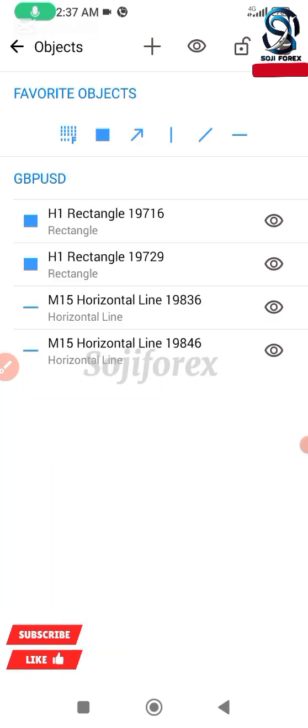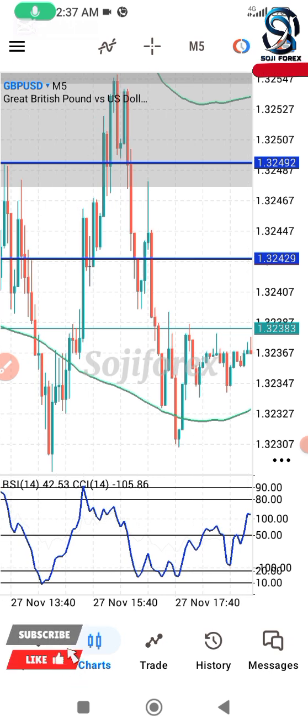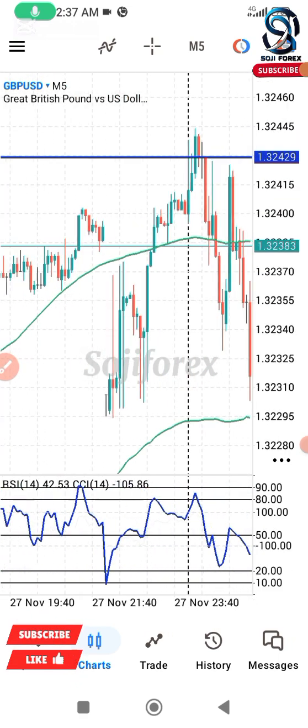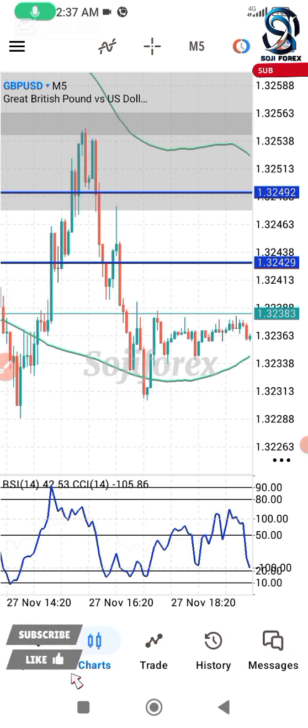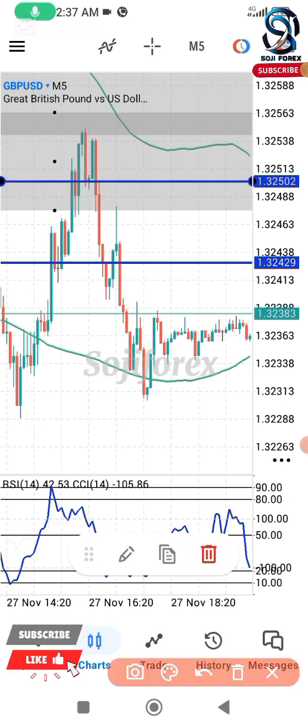So here is our 5 minute entry. Here we make our entry on a 5 minute, and our entry would have been here. So you can see this is the 5 minute entry, right? And this is the 15-minute entry. So it is smaller compared to that of the 15 minutes, and it is fast. You would have been in profit earlier than that.